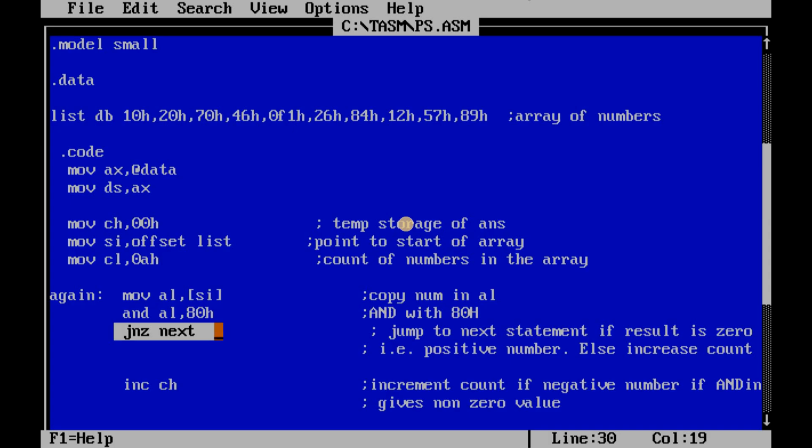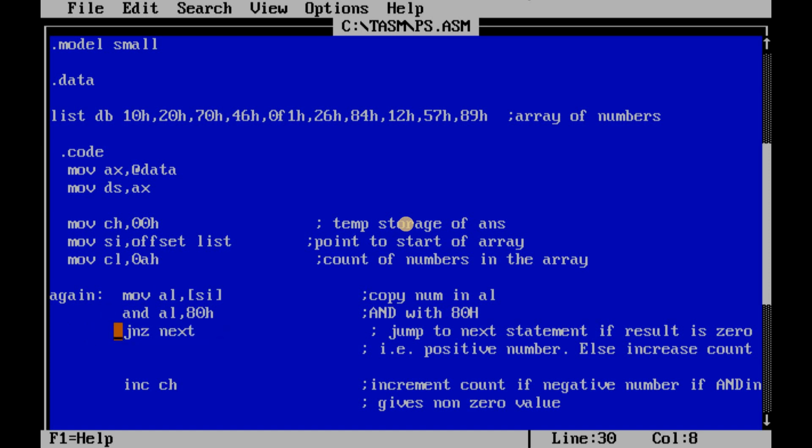Now, if the number is a negative number, that time we have to skip that part. We have to skip that number for counting as the number is negative. For that purpose, I have written the instruction JNZ next.